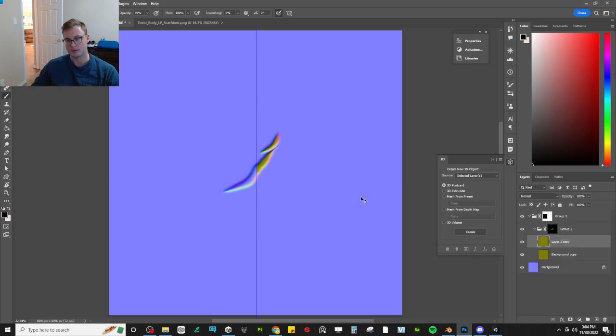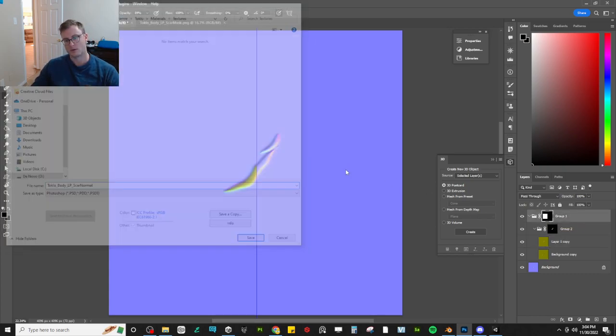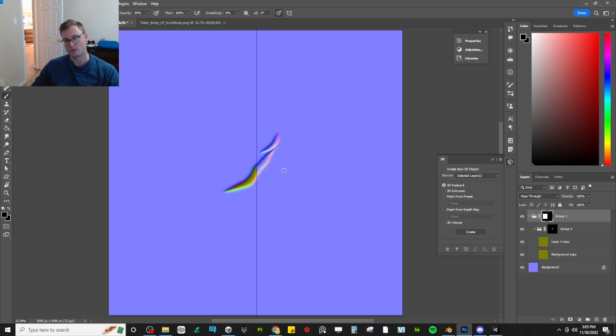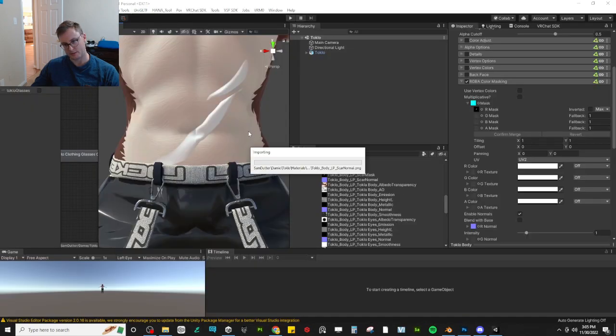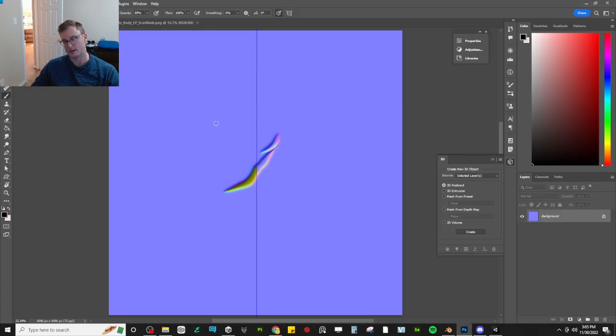Well, actually, so that's the same. This isn't any different. It interprets it the same way because they're inverted values. Whatever. Doesn't work. I can live with that.